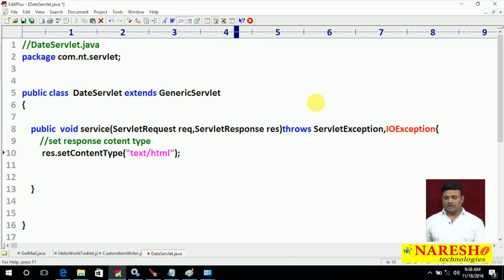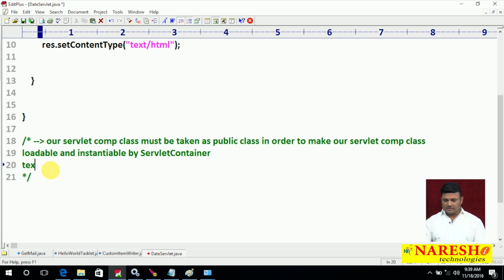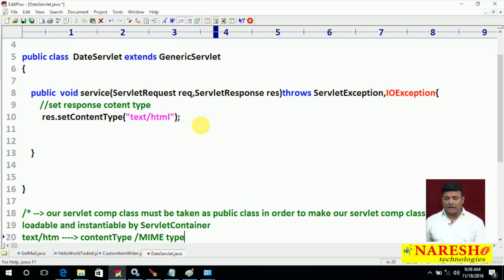Text slash HTML is called the content type, also called MIME type. MIME means Multipurpose Internet Mail Extension.